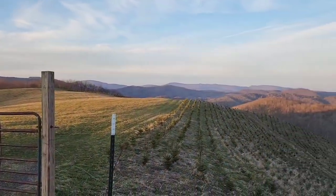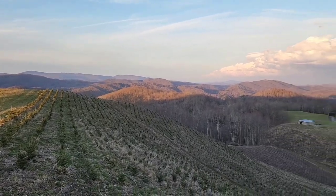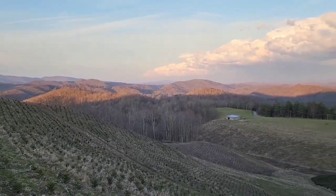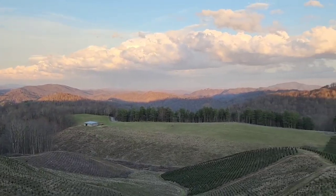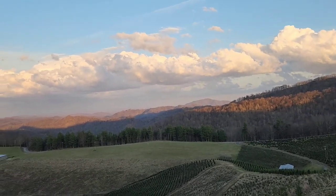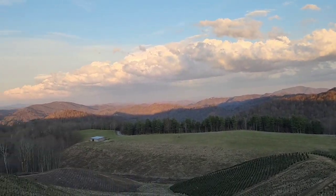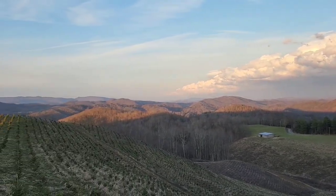This is one of my favorite spots. I just ride my four-wheeler around, and then I come up here and sit for a minute. It's where I'm close to my dad. It's just beautiful. Always. Sunrise to sunset. It's not my land, but it's beautiful.